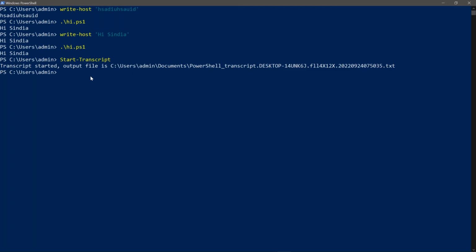And let's say you are executing a script. Your task scheduler is basically set to start a script at a certain time, and the script is executing. So if you're using Start-Transcript there, it will write the file. But you have to explicitly stop this with Stop-Transcript.